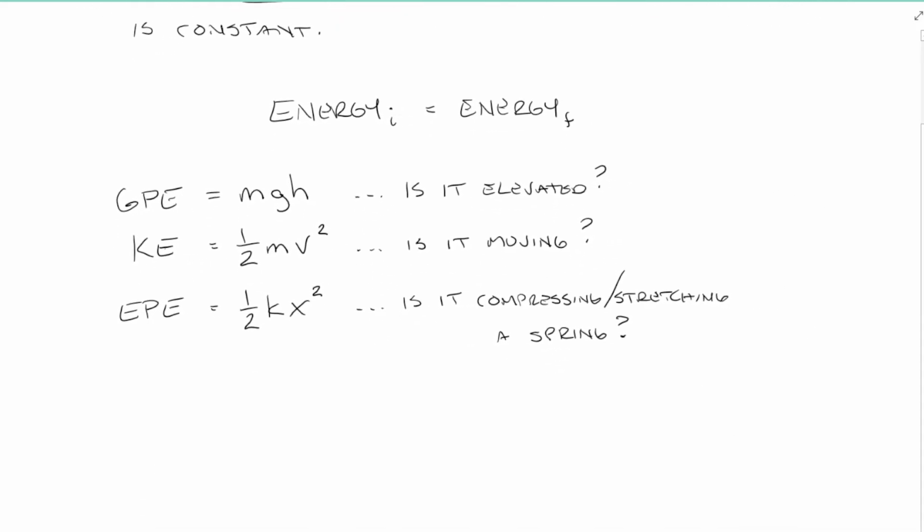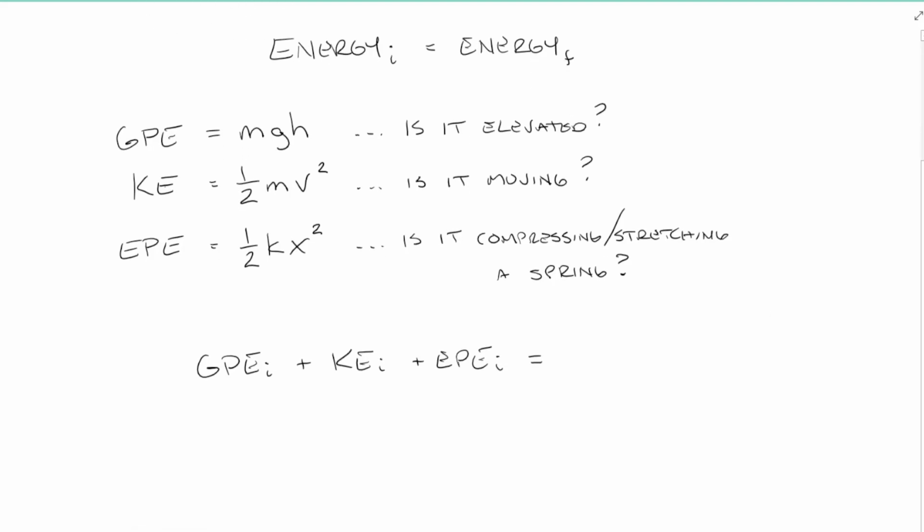And if energy before is energy later, then all I'm really dealing with is any possible amounts of energy I could have. I could have gravitational potential energy before. I could also have kinetic energy before, or I could have elastic potential energy before or at any given point in a problem. Now, in most problems, you won't have all three, but you could.